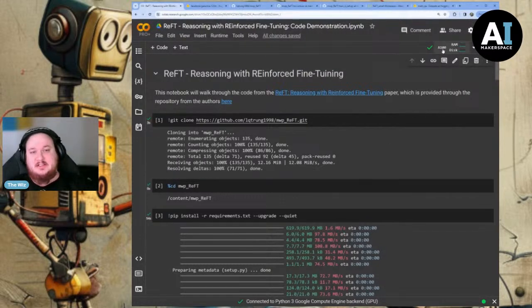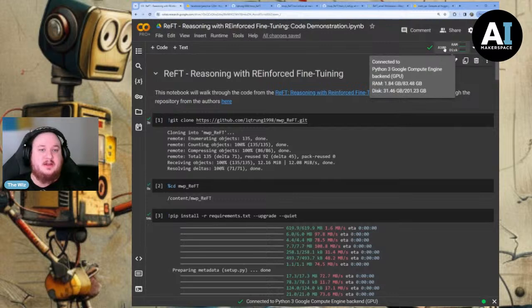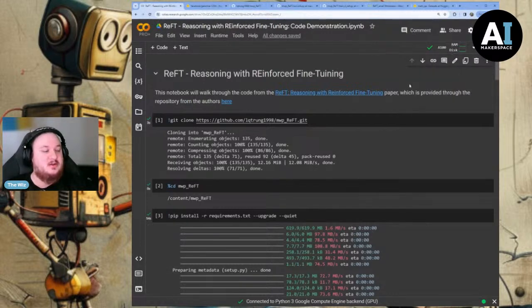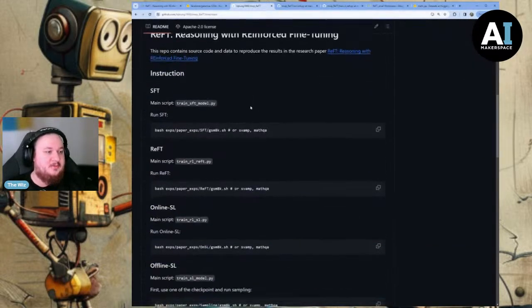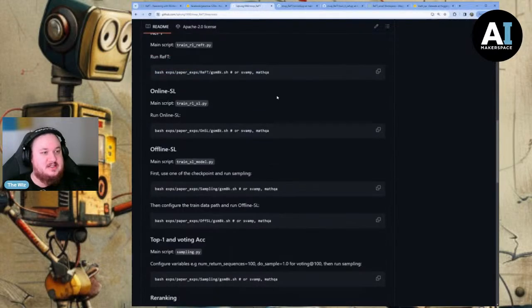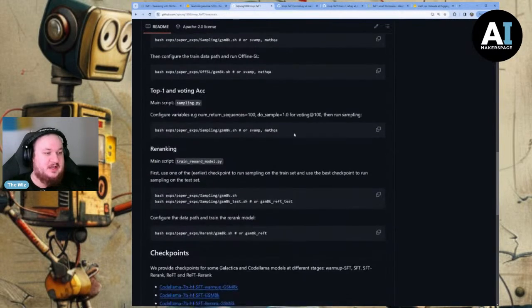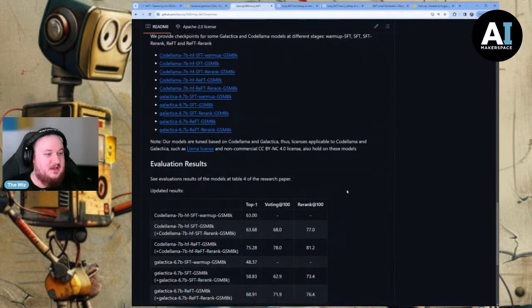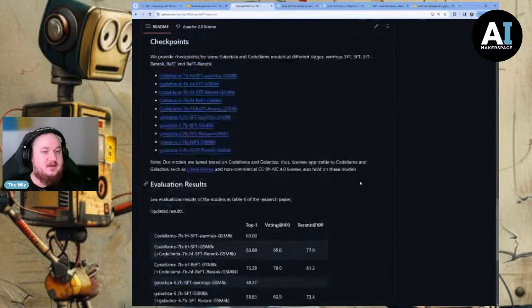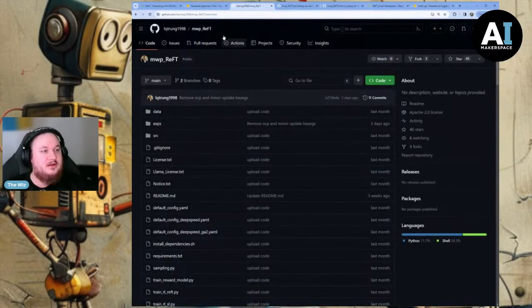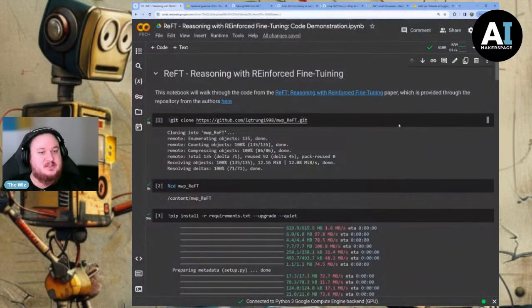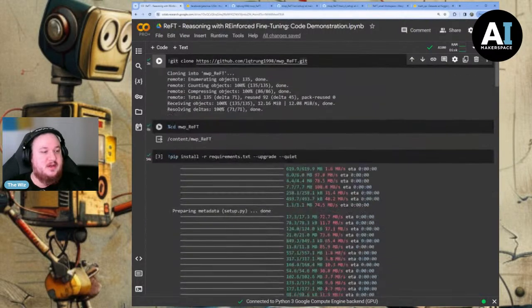So just to get that out of the way straight away, I did use an A100 instance, which requires Colab Pro. After that, it's pretty straightforward. We just got to get the code from the repo. So the repo is here. Basically, it shows us exactly how we would run these, and it works. It doesn't have specific instructions for the small model, but it's the same. We just change it to the small script versus the regular script.